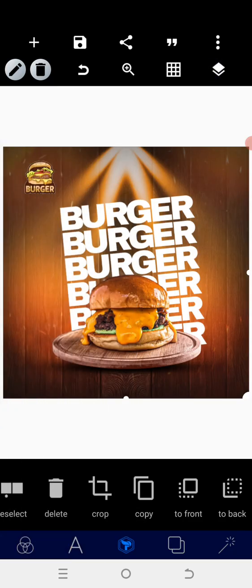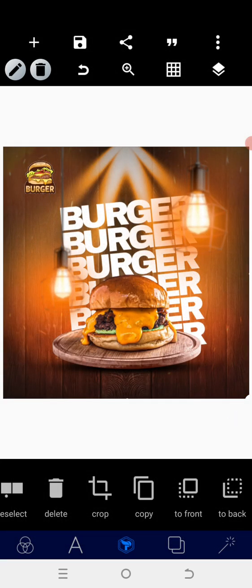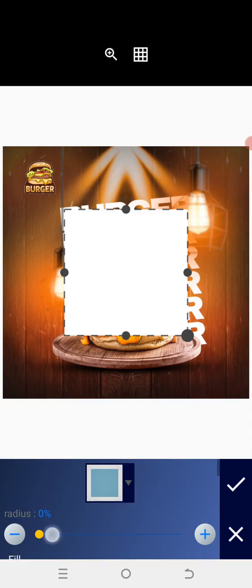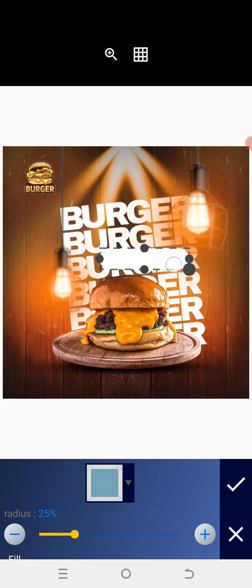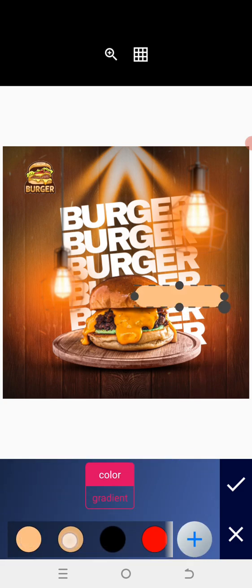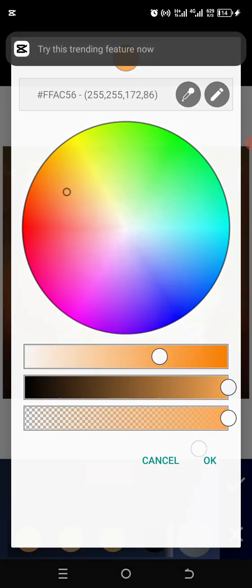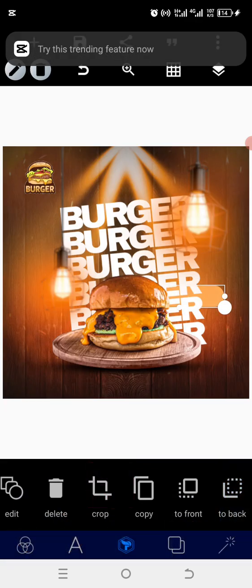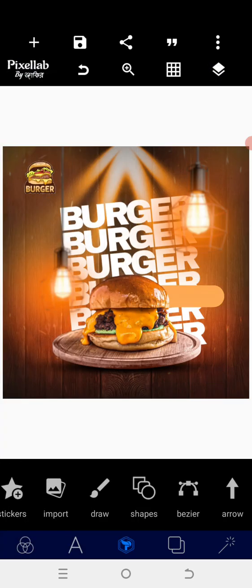Okay. After locking it, I have 2 light effects being made together, which I'm going to select and position here. Then go back to layer and I lock it. Then you go to the shape, crop a shape like this, reduce the size very well, stretch it out, position it around this particular area, just a bit. Go into the color, change the color, make it lighter, let it be lightened a little bit. Now send it to the back, drag it a little bit to be at the back of the burger. And you are good to go.